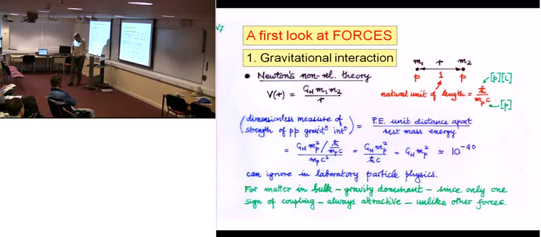So why is it the force that we see, the only force we see, that keeps us on the ground? Such a weak force, and it's weak because it always comes in with the same sign. It's always positive, so all the masses in the Earth are attracting us to the Earth, whereas the other forces, like charge and everything, are going to be positive and negative and balance out. So this is really the first curiosity. The force that we see in our lives, that dominates, that we can actually do experiments from, is totally irrelevant for laboratory particle physics.